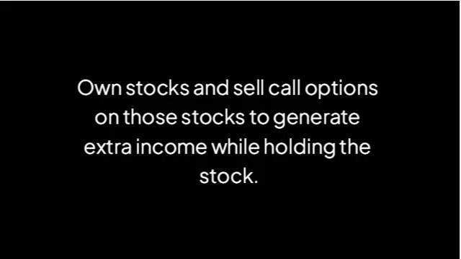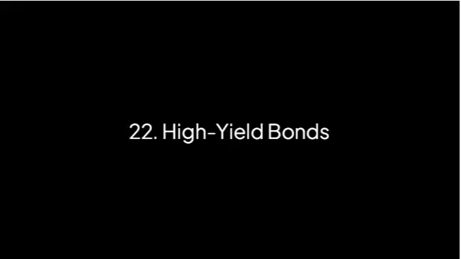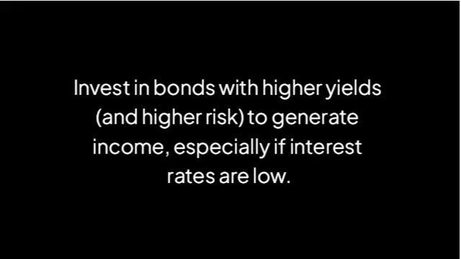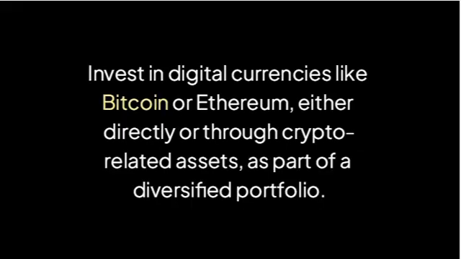21. Covered call writing. Own stocks and sell call options on those stocks to generate extra income while holding the stock. 22. High yield bonds. Invest in bonds with higher yields and higher risk to generate income, especially if interest rates are low. 23. Cryptocurrency investing. Invest in digital currencies like Bitcoin or Ethereum, either directly or through crypto-related assets, as part of a diversified portfolio. 24. REIT investing.